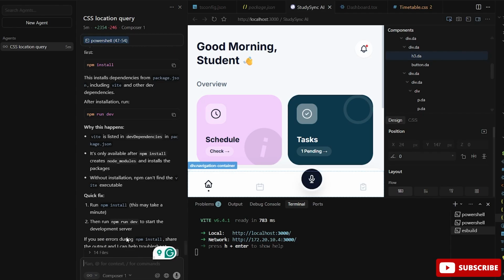So if you are not able to install, you can just also type your prompt here. You can type your prompt to push to GitHub. After you created your Git repo, you put the ID here and to push to GitHub. And with the same thing, when you have any problem with the code, you can just ask ChatGPT, or you can ask your cursor. Okay, you change it to ask mode instead of agent mode. Ask mode is for you to ask all your questions. Okay, then you can use the agent mode to directly make the changes.